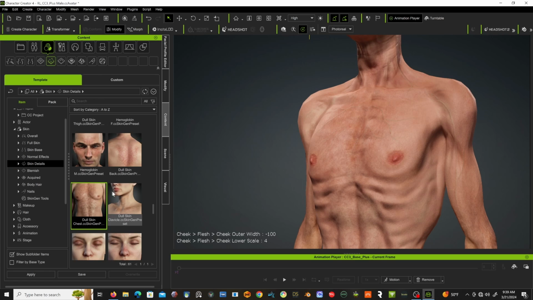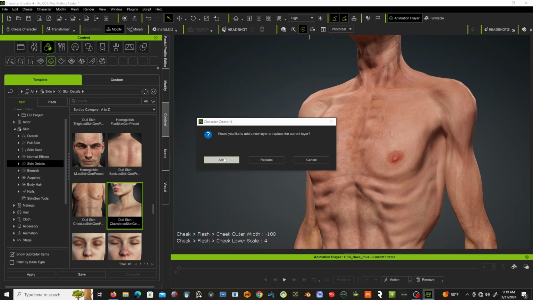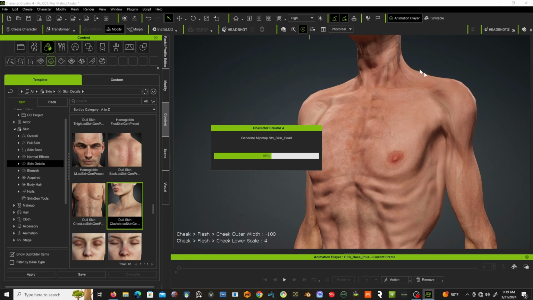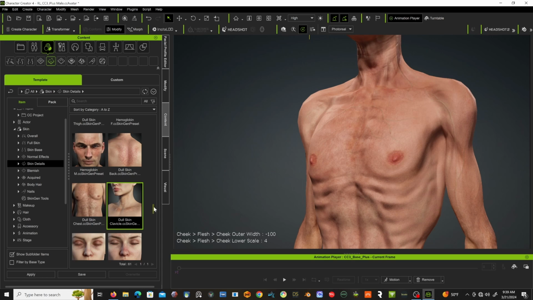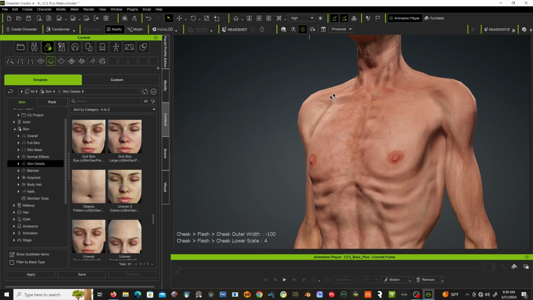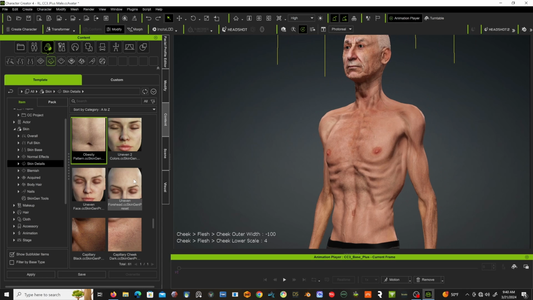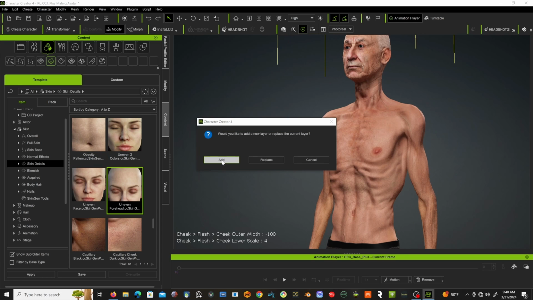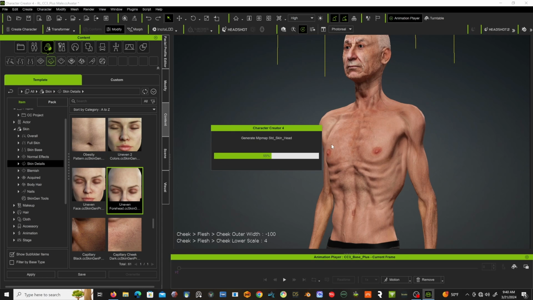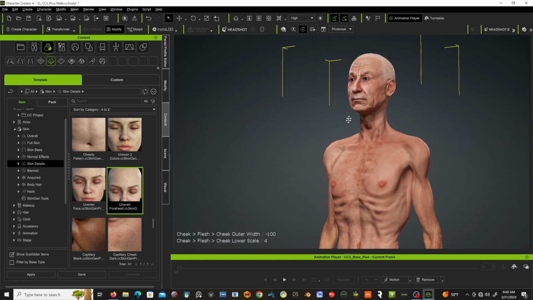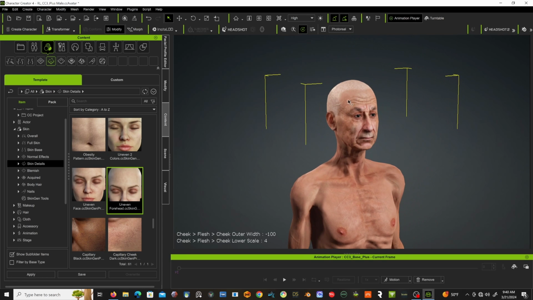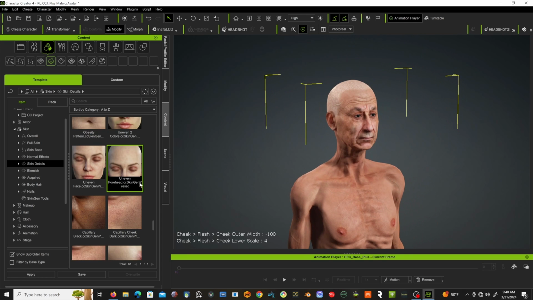There's some dull skin for the clavicle. Let's see what it looks like. We'll add that one in. That'll happen right around here. All right, so now we'll scroll down. The clavicle happens right about there. Let's do uneven on the forehead possibly, and see what that does for us. It just breaks up any smoothness that may not be part of your texture, and it kind of helps blend all this together, which looks fantastic in my opinion.